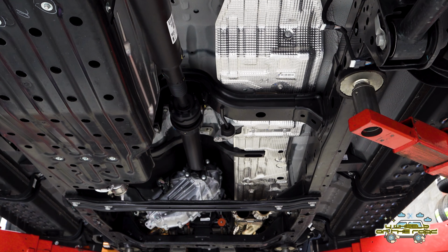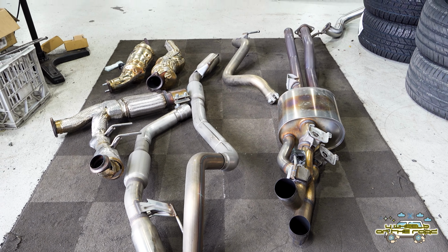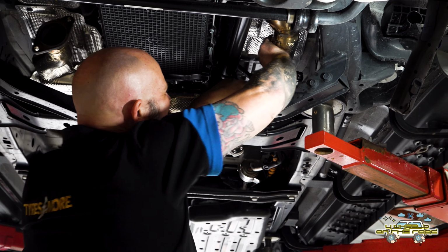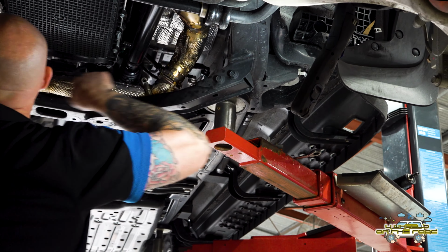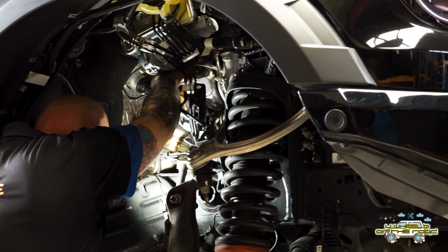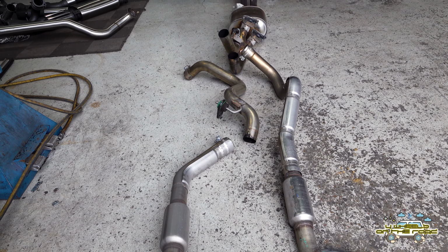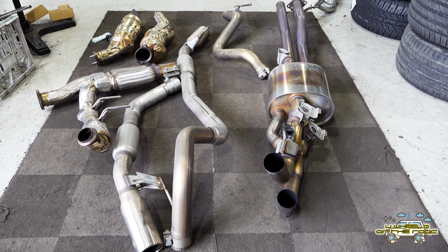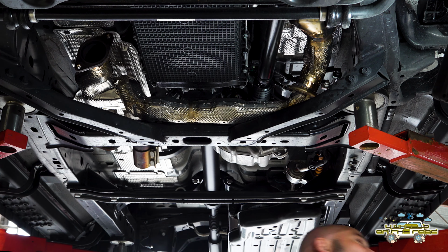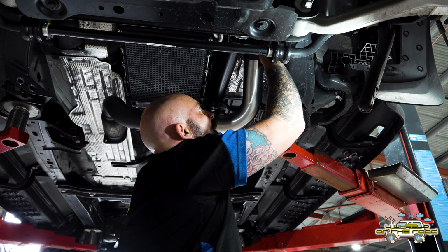So let's take a look with Pete now at the process of getting the old exhaust out and the new exhaust fitted and ready to go. According to the information on the Tickford website, the estimated fitting time is around about 3 to 4 hours, which is about what it took to get the unit in. The only real fiddly parts are getting the exhaust gas oxygen sensors off, which Pete is taking off the old exhaust system now. Apart from that, the most time consuming part of getting the exhaust system out is just undoing all the bolts and making sure that you can get everything out. What Pete ended up having to do here was take one of the subframe braces off so that he could more easily get one of the exhaust pieces out, which made things much easier for installation of the new Tickford system.